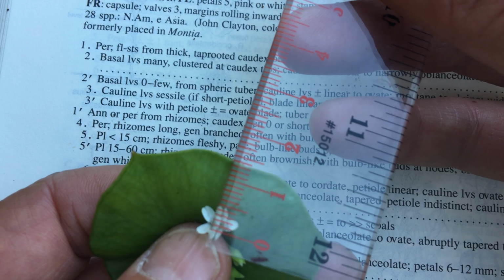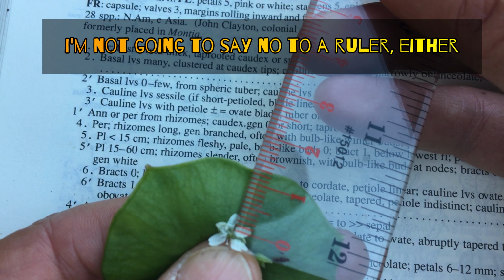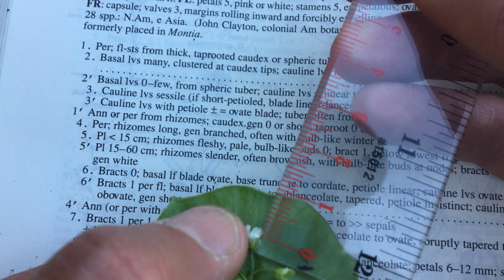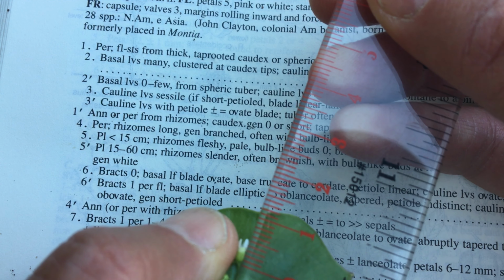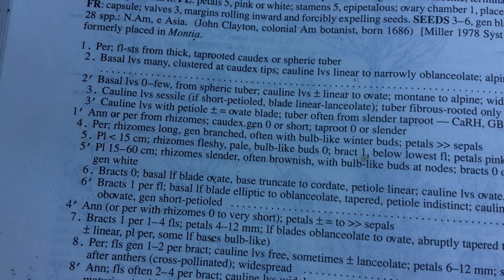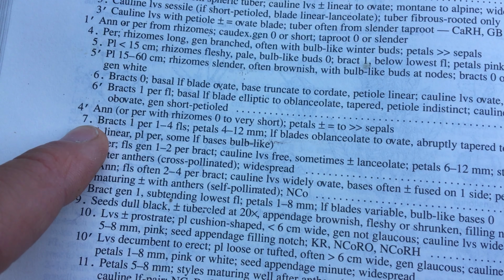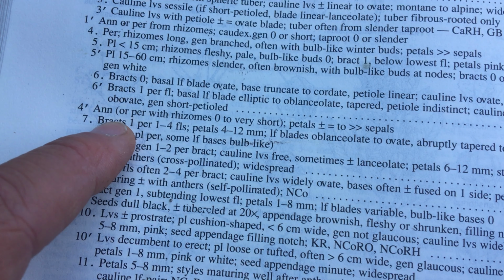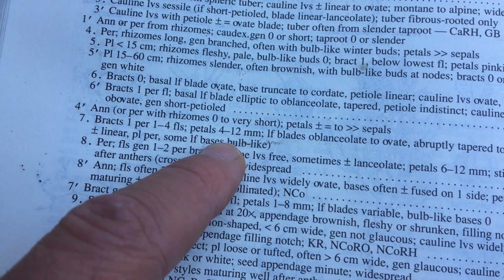Let's actually measure and find out. Just happen to have this handy ruler that was in the book. Looks like about 3 millimeters for the petals, and about 3 millimeters for the sepals. They just start lower down, so they are about the same. Okay, so definitely going with four prime. Then I move down here. Seven or seven prime. I'm making choices between couplets, between pairs. That's how this key works.